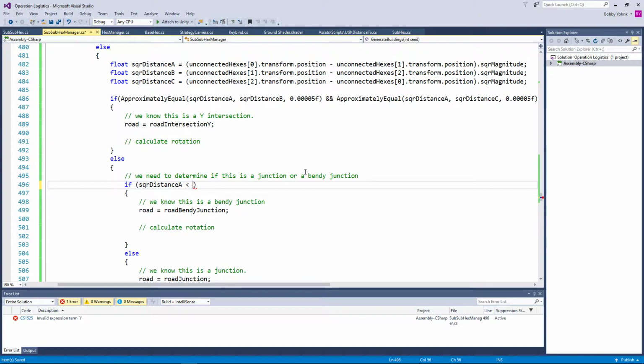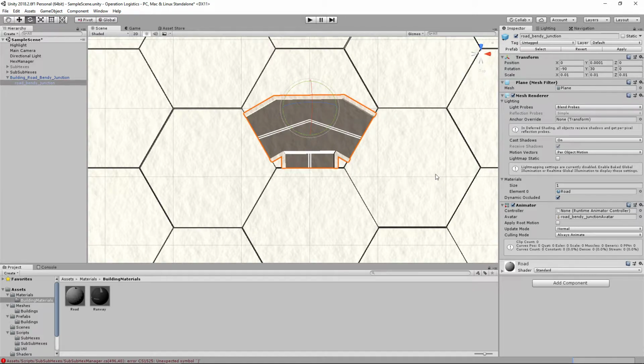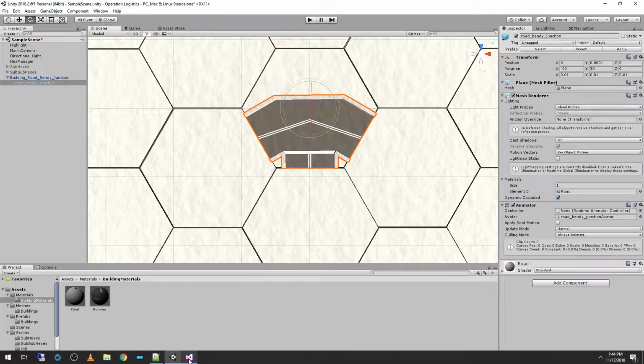Okay, hang on. What am I thinking here? I'm thinking one of the distances is going to be equal to the bendy distance, and the other two are going to be equal to the lower distance. Because this is the corner distance right here. This here, both of those are the sharp corner distance.